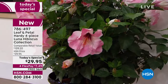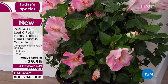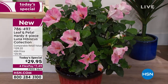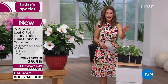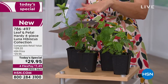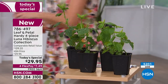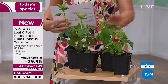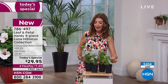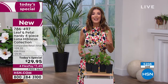They're only available for one day. Already thousands of you ordered early in the Today's Special pre-sale. You do not want to miss out — the plants we have right now are all we have. They can only grow so many in anticipation of this Today's Special. You're getting four plants ready to put in the ground right now, in grower's pots, which we've never done before. This means you're going to see the blooms even faster.